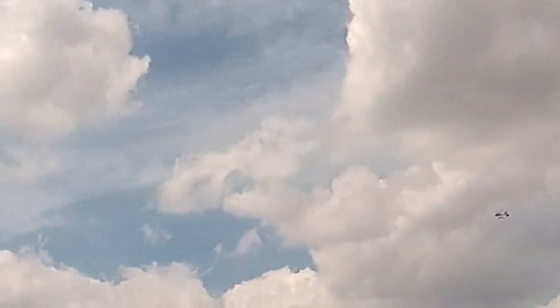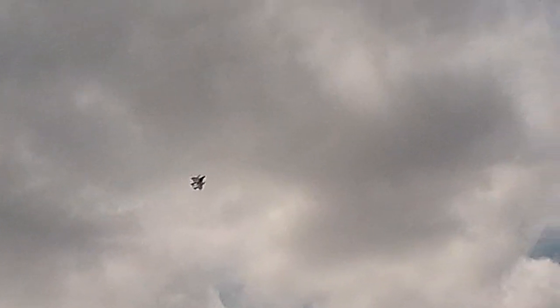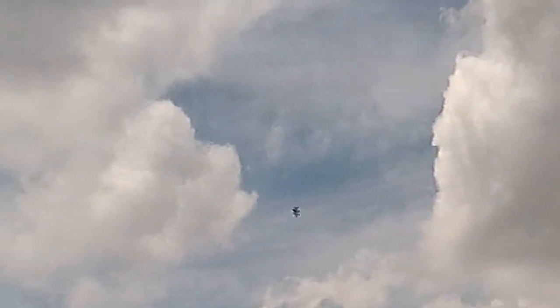I'm now flying it in the 6G mode. It's pretty stable. I'm going to throw the switch now and go into the 3G, where it'll do crazy things. Now back to multi-rotor.